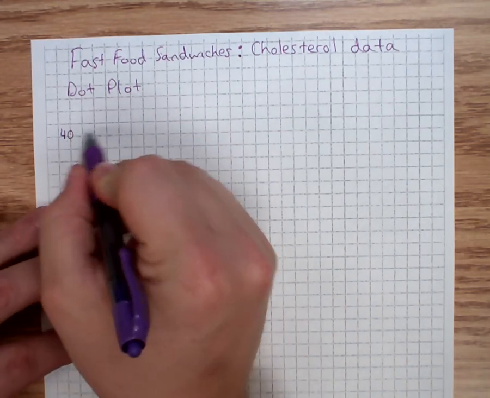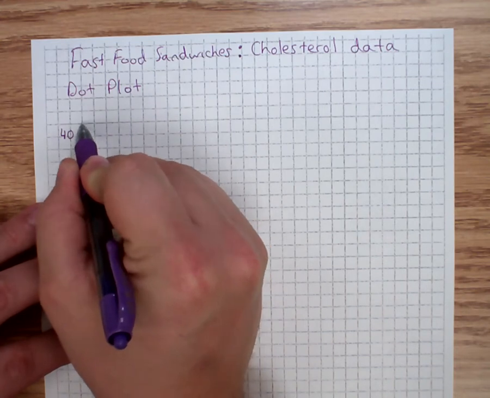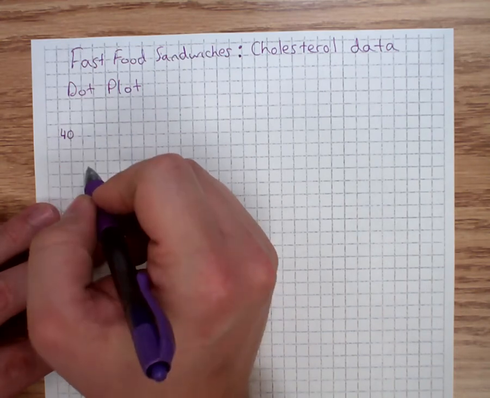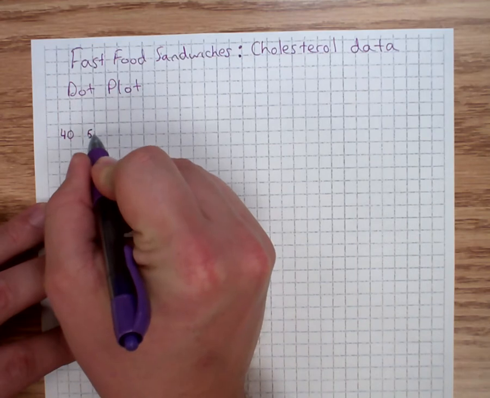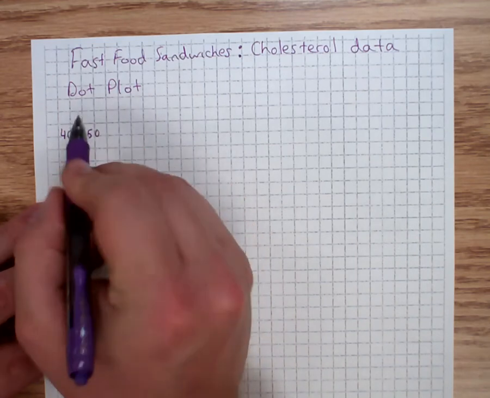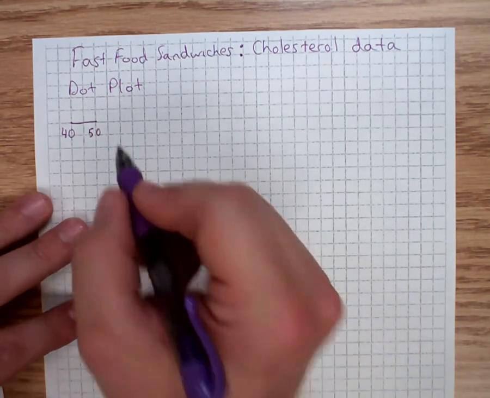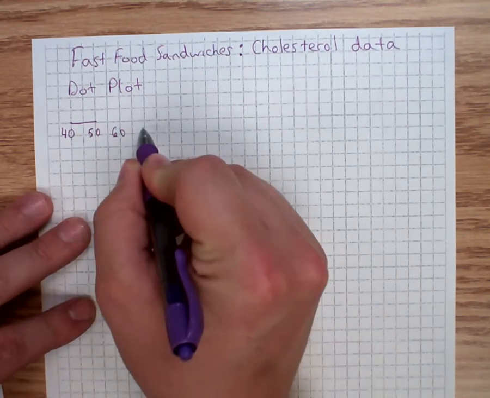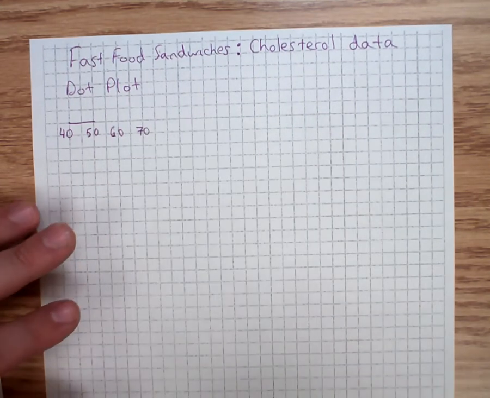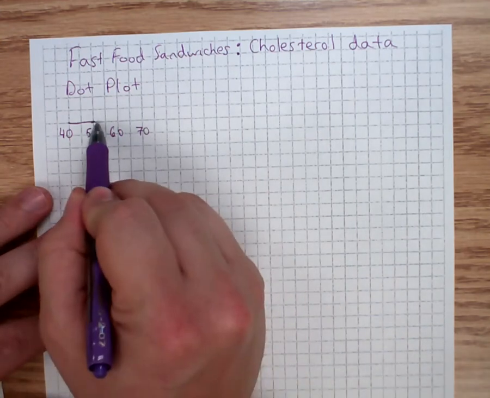Okay, so 40, I'm going to skip a box so that we give room for 5 marks, right? So 40, go over 2 boxes, and 50. So 40 and then 50. Does everyone see how that's working? Yep. Okay, so my next 2 boxes, 60, 70, and I'm not going to keep doing these. You should be able to count by tens by now.